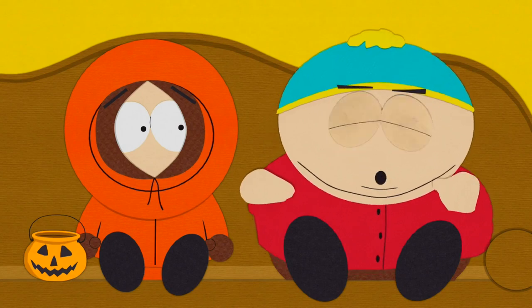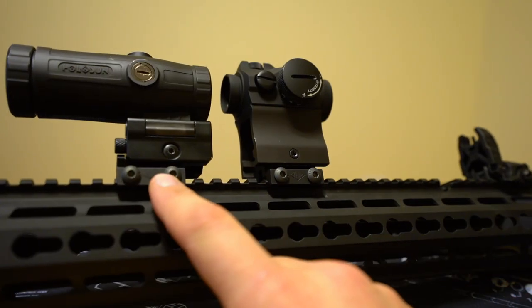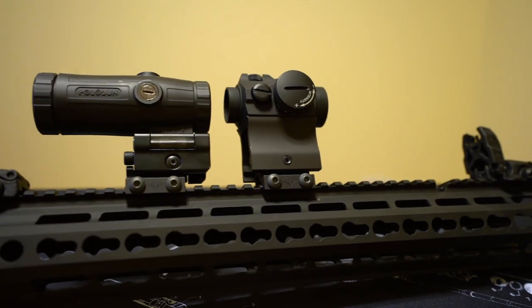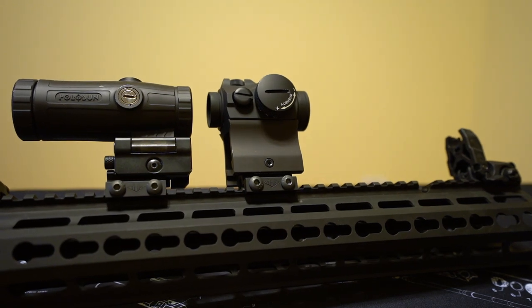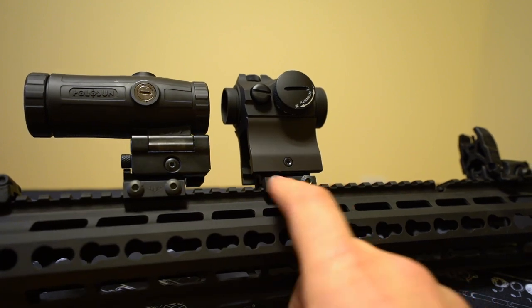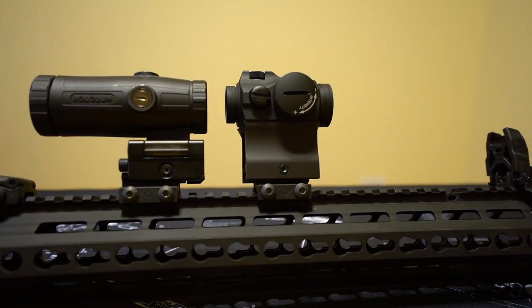Look Kenny, I always told you that one day being poor was going to catch up with you. Okay, but you didn't want to listen. You just kept on being poor, now it's Halloween and you don't have a cell phone. I think these YHM risers are something of a secret that more people should know about. If the name of the game going forward is higher optics, it's not exactly new technology. As we discussed with the original carry handle mounts, a riser is a riser. These are US-made, they're lightweight, they're sturdy, and there's really nothing not to like other than the aesthetics for some people.